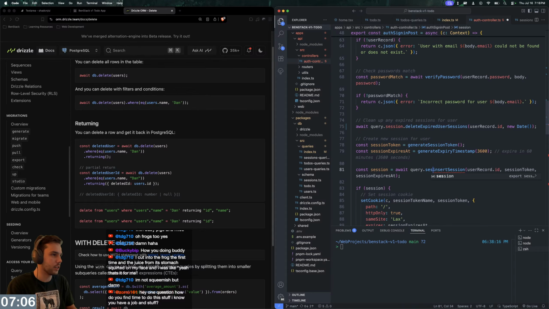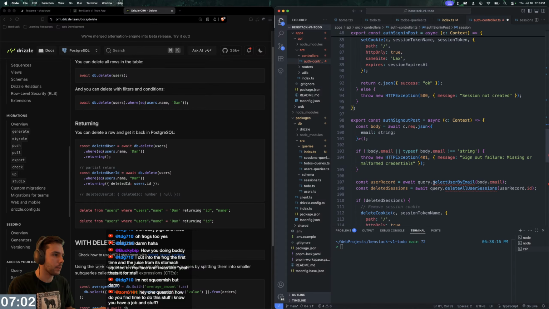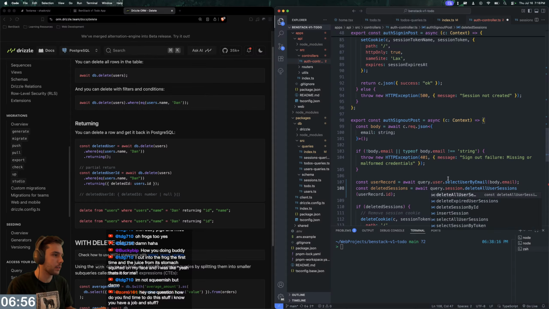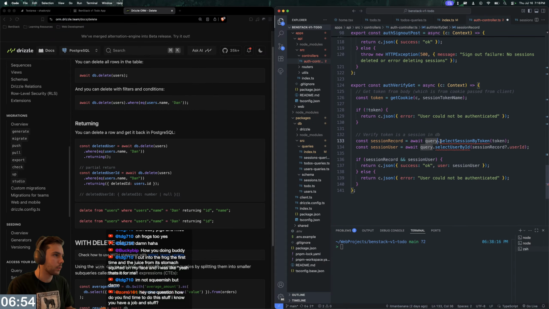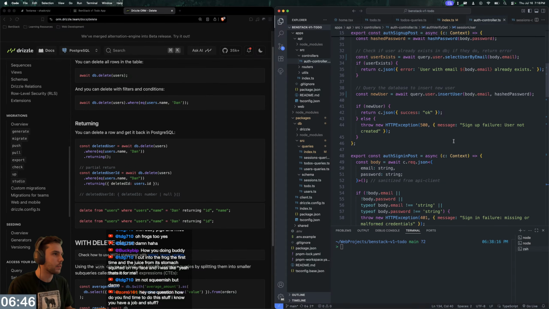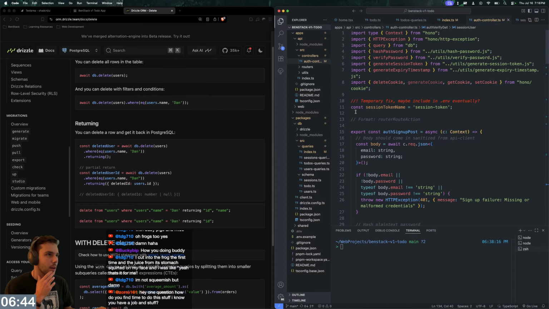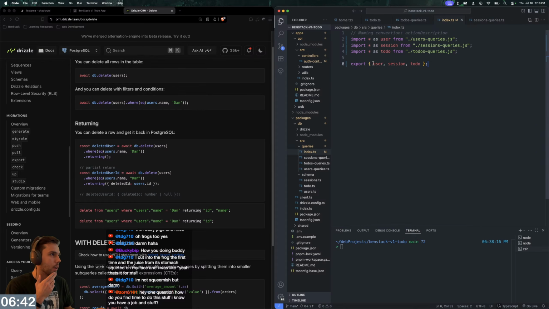And then query.session, and then query.user, query.session, query.session, and then I think it's also query.user. There we go. Nice. So then we're going to probably commit that.